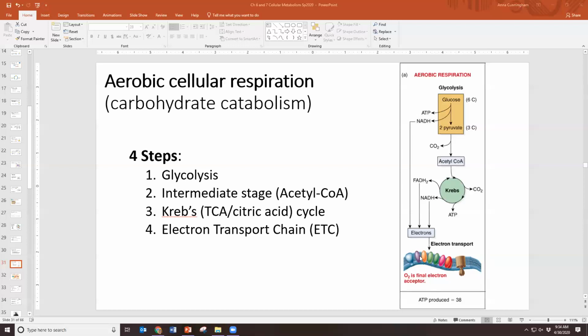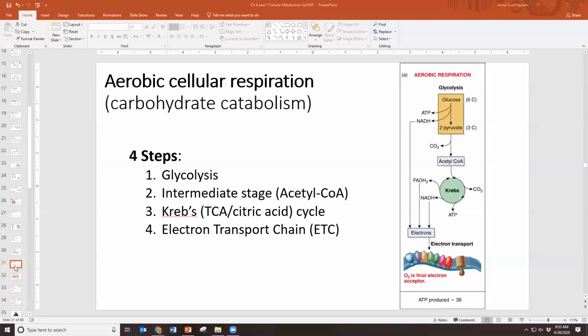And what we do with the electrons and hydrogens, basically after we're done with them from the electron transport chain, is we bind them up to oxygen and we make water. All right, water is what I said. I should have mentioned that this is called aerobic because it's referring to the fact that oxygen is used as that final electron acceptor. Basically, oxygen comes into the electron transport chain to clean everything up. So that's aerobic cellular respiration, and you'll notice that it overall produces 38 ATP. That is a lot of ATP.